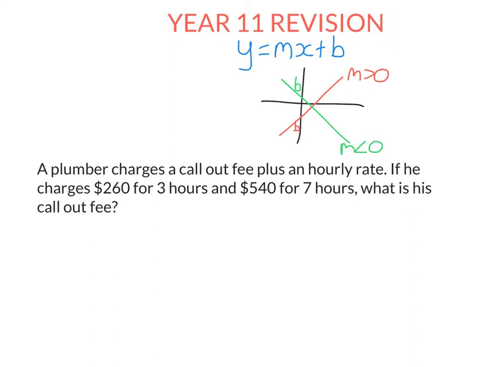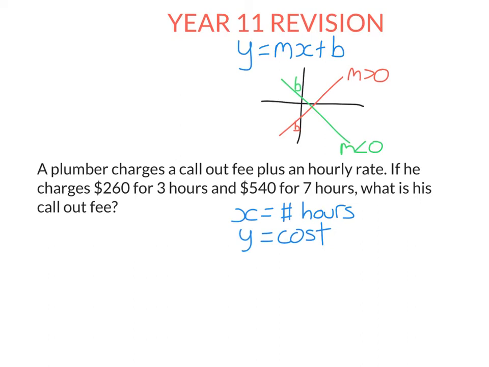So you might be wondering, well, what does this have to do with linear relations? Well, let's start by defining our variables. So we're going to let x equal the number of hours for which I hire the plumber, and y equal the cost, how much I have to pay the plumber. So remember, we always let x be the independent variable, y be the dependent variable. Cost depends on the number of hours that you hire the plumber for, rather than the other way around. So remember, because y depends on x, y is the dependent variable.